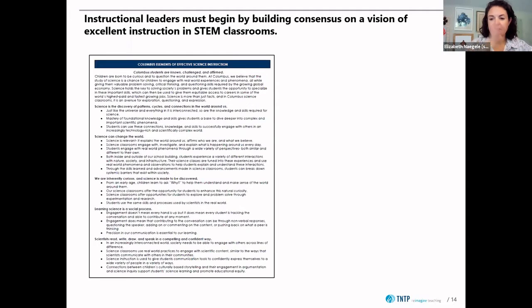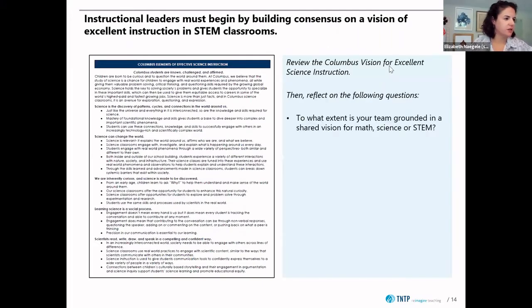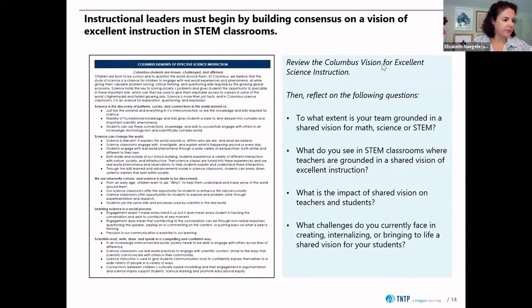So you've got 5 minutes to read the statement. I'm going to put some guiding questions up there for you to think about as you read. And then after you finish reading, we're going to head to breakout rooms for discussion around shared vision. So here are the questions, and I'll leave them there. And then let's take, like I said, 5 minutes to review the statement and to jot down some thoughts around the questions that are on the screen before we head to breakout rooms for discussion.